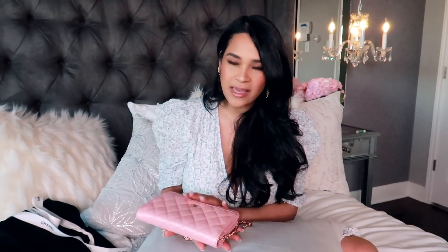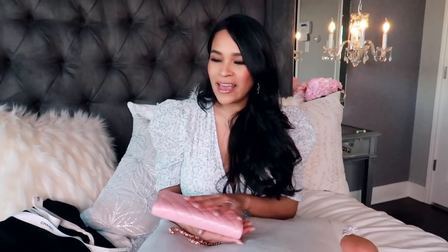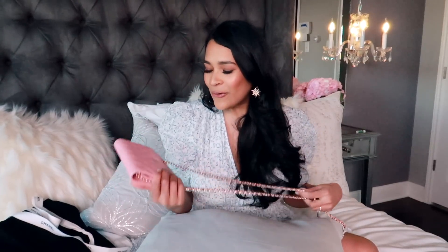So I held onto that little wallet on chain and walked around the store. Then I spotted this color in the classic medium flap as I was walking to the register, and I wondered if that was the iridescent pink collection I saw on Steph's page. I asked her to see it and sure enough, up close it just had this gorgeous shimmery pink that almost looks lilac in certain lights — it's like a chameleon, it just changes colors. The bag was absolutely stunning, but it was in the medium size and for the color and texture I felt like I wouldn't really wear it a lot because it's a little harder to match. Then she showed me this baby right here. She actually thought they had sold it earlier, that's why she didn't show it to me sooner, but I fell in love with it. I'm so happy I picked this one.